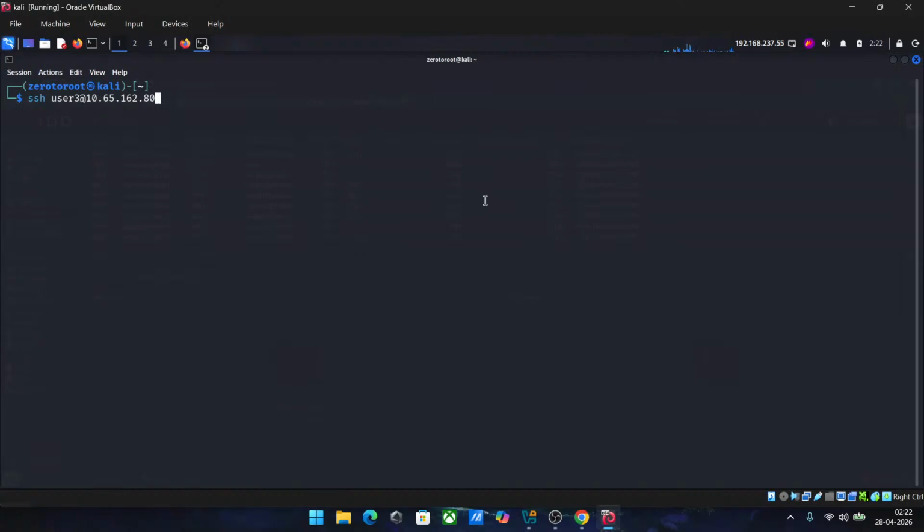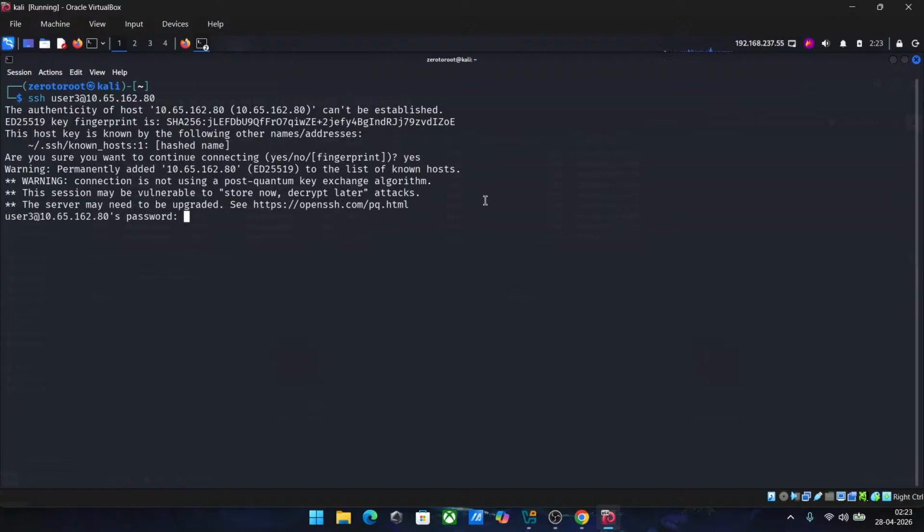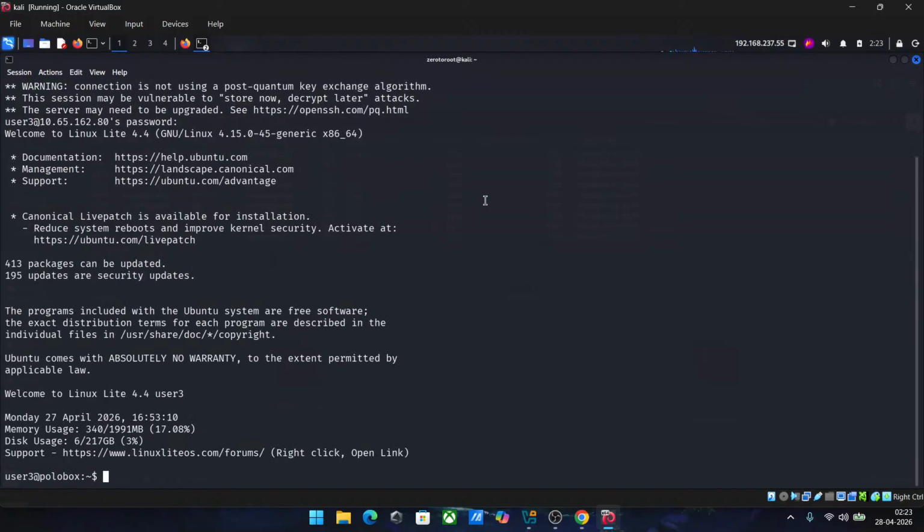Paste. Password was password. Let's see. Yeah, we are in.